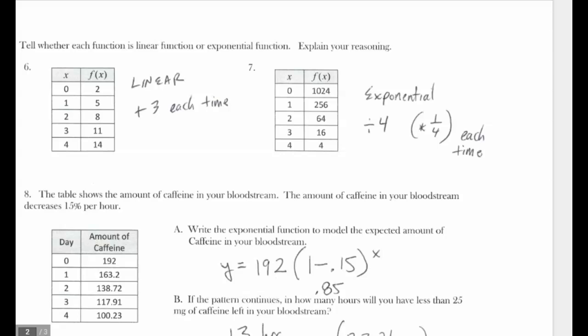Okay. Important note on your test, when it says explain your reasoning, you should be telling me that you're adding or subtracting each time, and it goes up or down by a constant number. Right over here, make sure that you include the multiplication part, not the division part, because if it's exponential, that means you are multiplying. So if this goes down like this one, you can't tell me that you divide by 4, because that doesn't mean it's exponential. Exponential involves multiplication, so you got to be telling me you're multiplying by 1/4 each time.